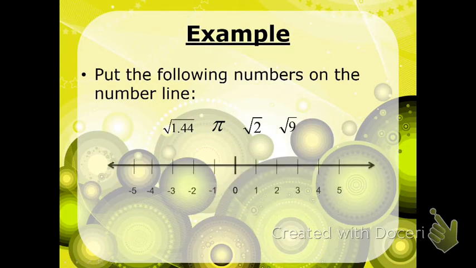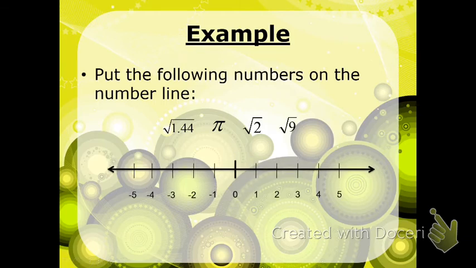For our last example in this section, we want to look at some numbers, some of which are rational and some are irrational, and we want to put them on a number line. Remember from earlier, we mentioned that it's easiest to turn all of your numbers into decimals so that you can compare them. So each of these 4 values we're going to put into our calculator and then find the decimal approximation. So the square root of 1.44, when we put that in our calculator, we get exactly 1.2.